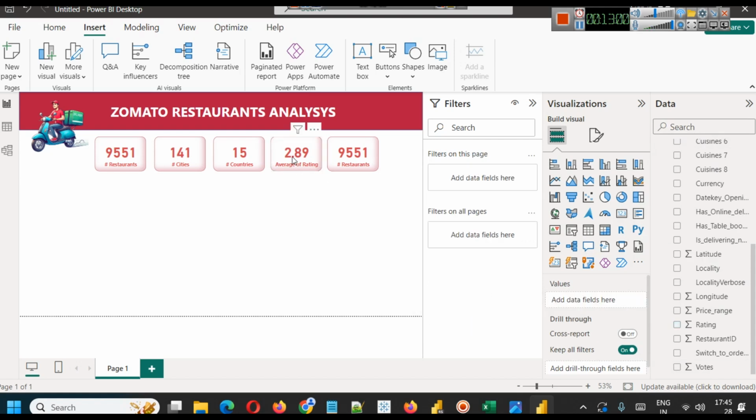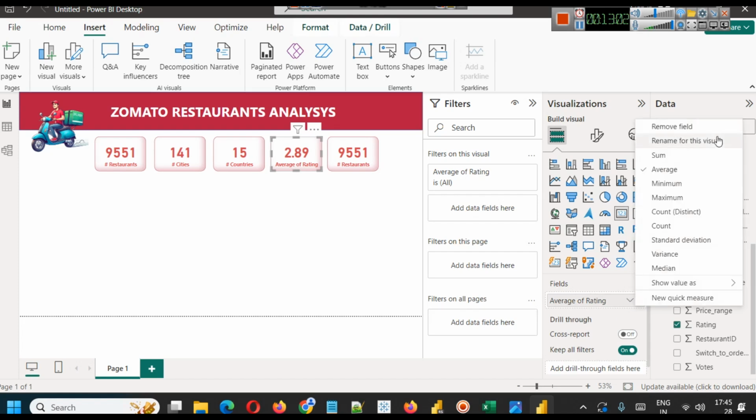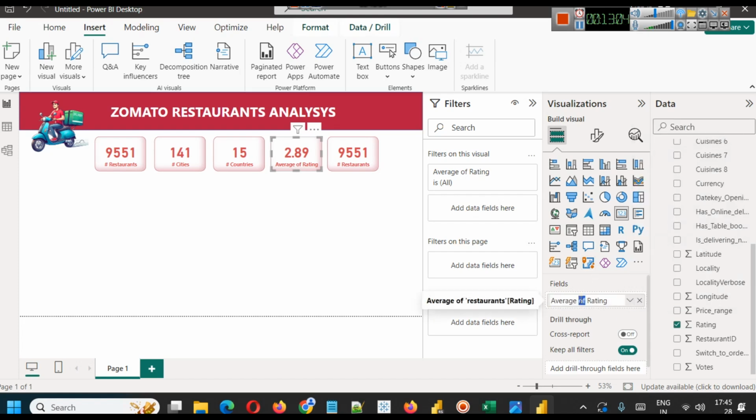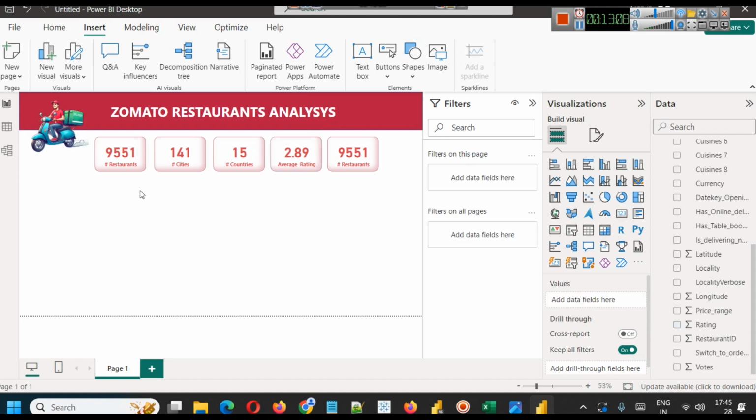We forgot to hit enter, so here just write average rating, hit enter. So we have total 9,551 restaurants in the data set in 141 different cities in 15 different countries, and average rating per restaurant is 2.89.